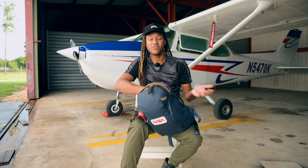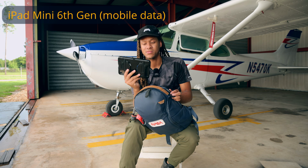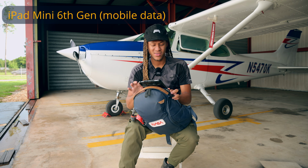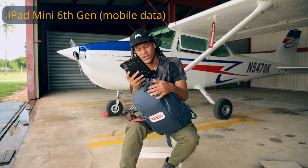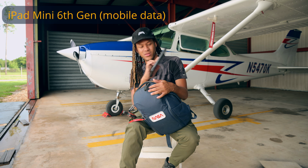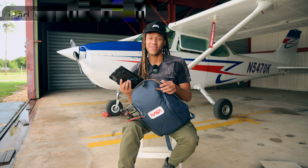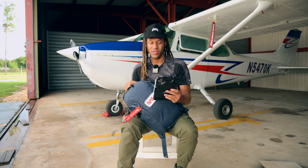In here, another one of the devices that I take out of this backpack, my iPad. This is an iPad mini, I think. I don't know what type of iPad this is. Yeah, I'm actually not sure where I can check what type of iPad this is, but it is definitely one of the smaller iPads. I guess I could take it out of the case, but I don't feel like doing that. This iPad, again, it doesn't live inside the camera bag all the time, but I will throw it into that slot.